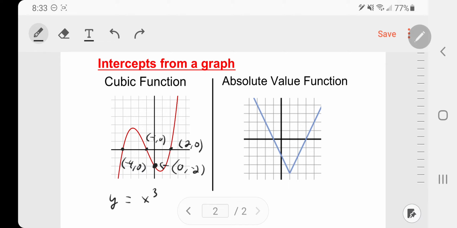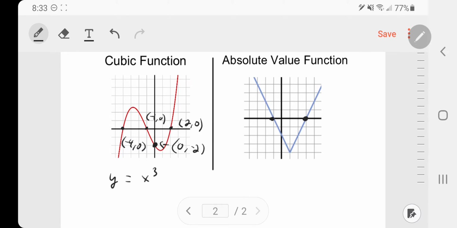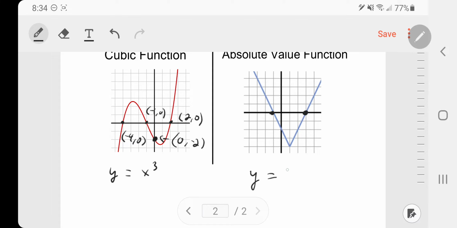Okay, and absolute value. Now, we solved absolute value functions and equations in the beginning of the year, and we know that they could have 2 different x values because it does split into 2 solutions, a positive and a negative value. Because it's an absolute value, it has 2 solutions. So again, this one, even though it doesn't have a degree of 2 necessarily, it does have a possibility of having 2 different solutions, because again, this could be x, and it could also be -x. So there's 2 solutions to these kinds of questions, or 2 x-intercepts.